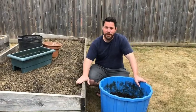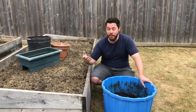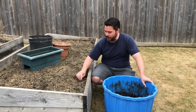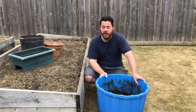Alright, so once you've got your planters built, or if you're using containers, the last piece of the equation is what you're going to be putting in them, what you're going to be seeding into. And so there's lots of different options, and there's all kinds of different formulations. It doesn't have to be complicated.